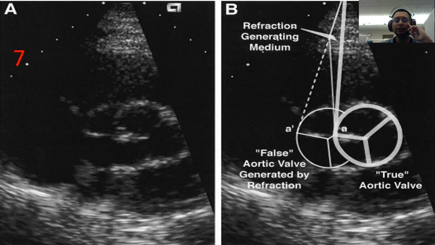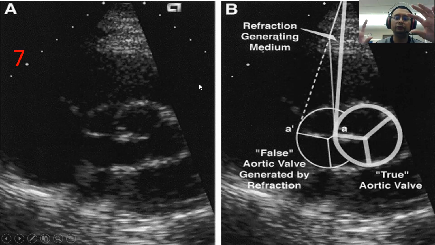Now this is another example that I wanted to show you. Whenever you see an artifact where one of the structures interlinks with the other, that is called refraction. In the example that I gave you just now, the two images are separate from each other. Whenever you see an image that is interlinked with each other, that is called a refraction artifact. So remember, if something is interlinked with each other, that is a refraction artifact.